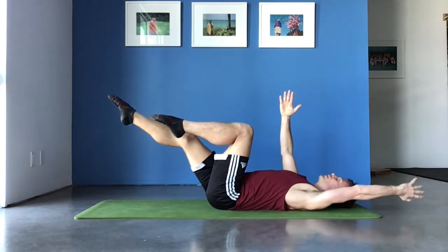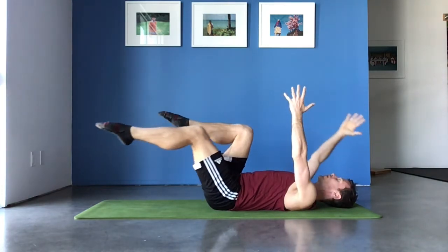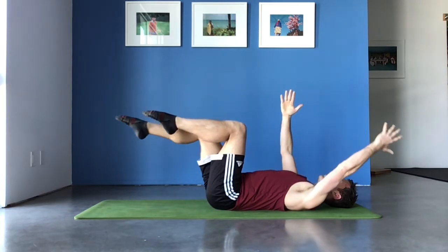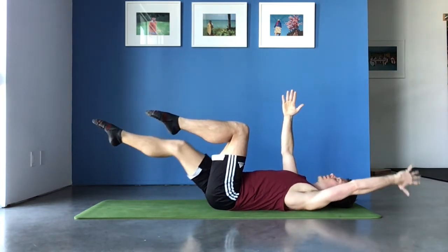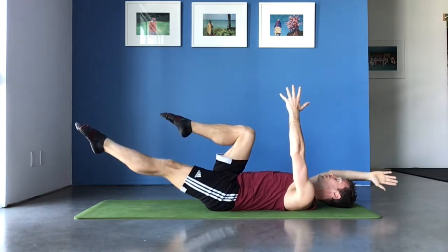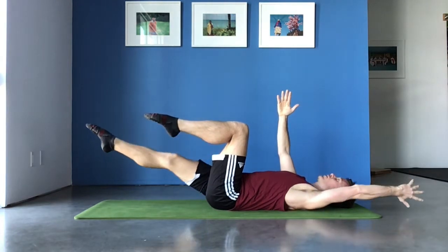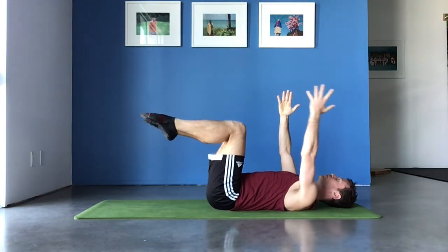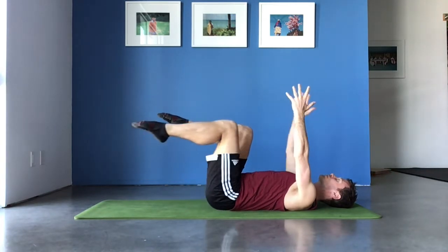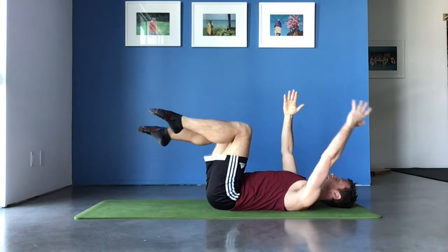As you find this feeling of stretch, hopefully your spinal curves are staying constant, and you keep with the breath. These are not classical exercises, so there's a couple different options breath-wise. You can just breathe through it. I like an exhale as the limbs reach away from my center, but do what feels natural to you. One more each side, or enough that you're even. And then we'll bring them all the way back in.